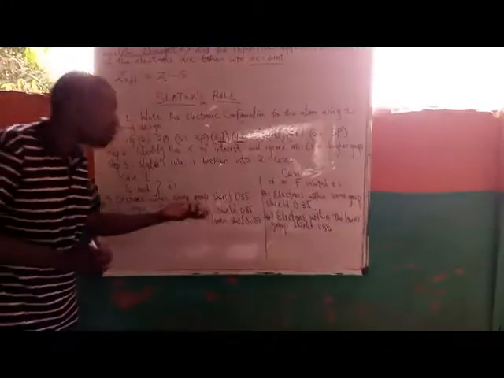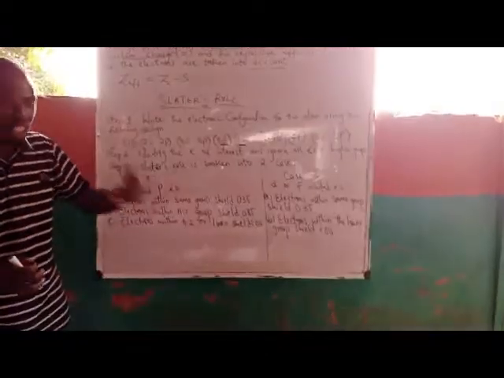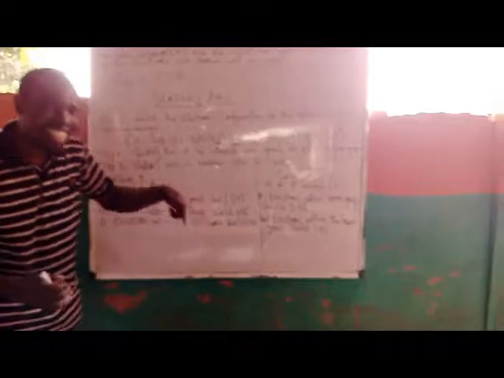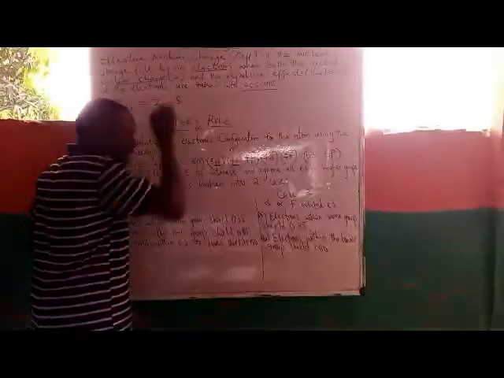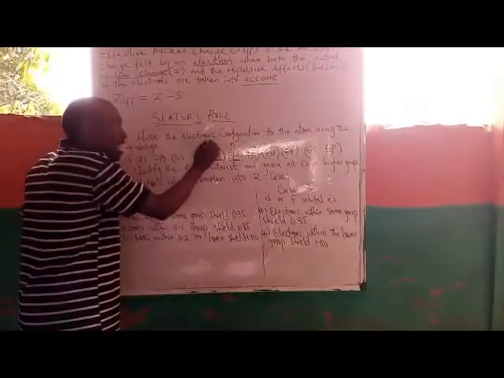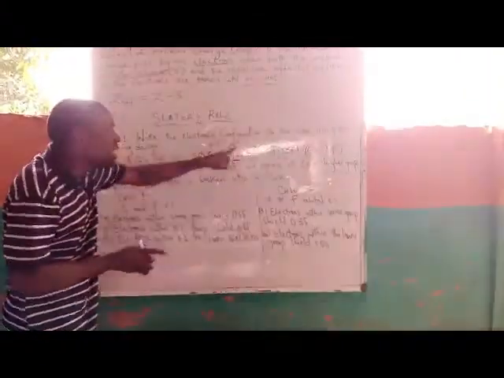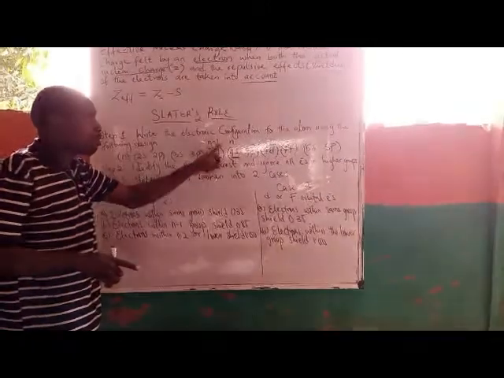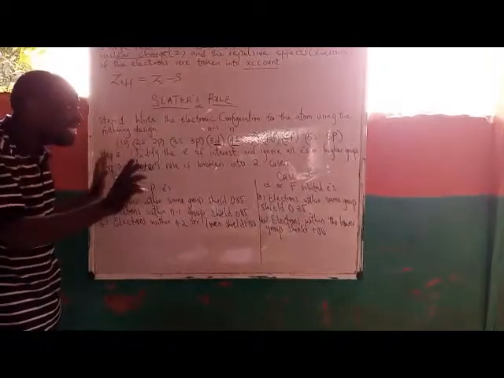Now, for example, I'm asked to find the shielding effect on a 4s electron. Since I'm looking for the 4s electron, this 4s you are seeing here is my n. The electrons in the same group as the one of interest, we shield 0.35. While the one that is next, which is the n minus 1, we shield 0.85. While the rest of them here we shield 1.0. That is how easy it is.